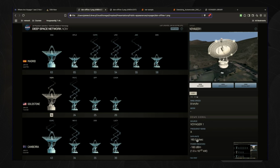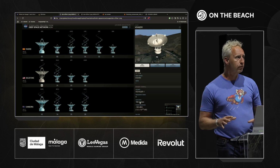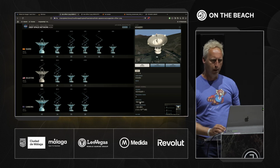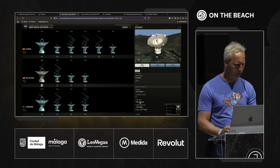And here in the bottom line, you can see that at that time we were receiving data from Voyager at 160 bits a second. So if you want to transmit what the radiation levels are, it will probably take a minute or 2 before you have all the data. That's one of the reasons that most scientific instruments that are on Voyager are turned off. I would like to see a picture of where it is currently, but it won't happen because they turned it off in 2012, if I say correctly.